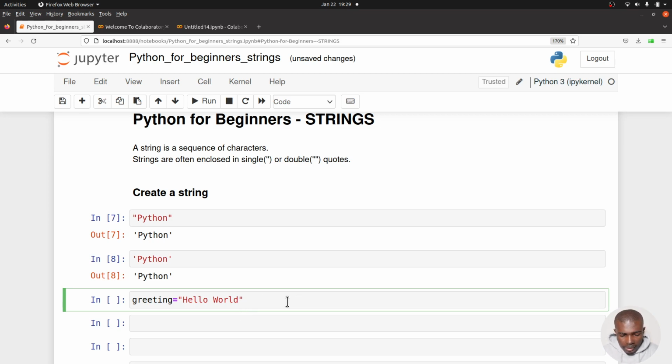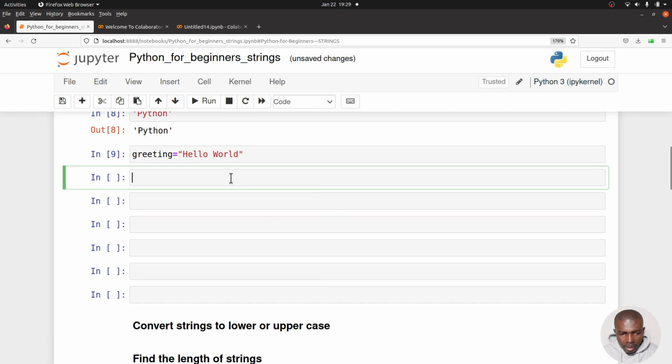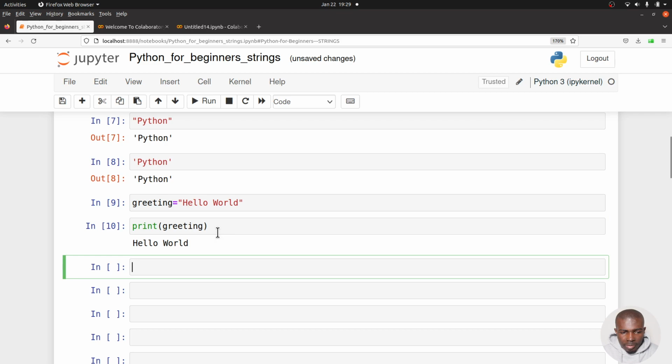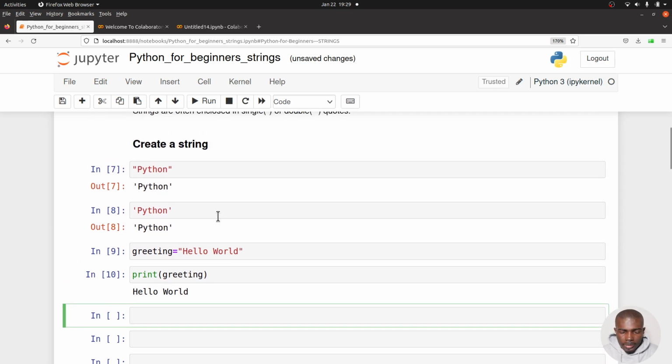This is a string, but because I assigned it to a variable, if I want to print it, I need to call this variable. So I can say print greeting, and this will give me hello world. So this is a string. That's how we do it. Creating a string is straightforward. So just practice, look at what I've done here, follow it exactly, and then you'll be fine. This is how we create strings.